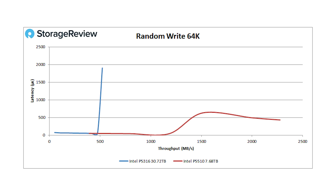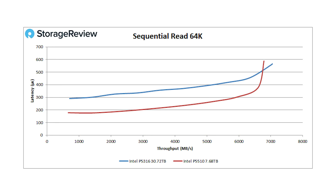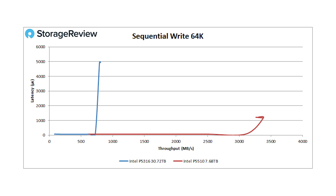If you compare that back to the 4k number, this is about six or seven times the performance — so it's worth the effort to ensure these drives are interacted with properly. For sequential read 64k, the 5316 hit 112,000 IOPS at 566 microseconds, which is pretty good and actually slightly faster than the 5510. On sequential write 64k, we saw about 13,000 IOPS at just under 5,000 microseconds. Under these write conditions we do see the 5510 doing what it does and being a really good primary workload drive.